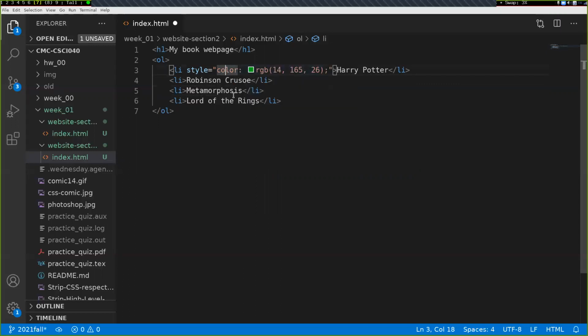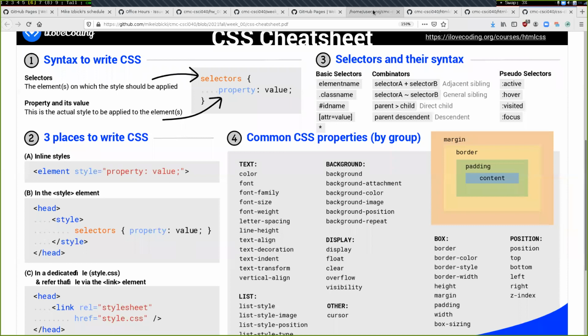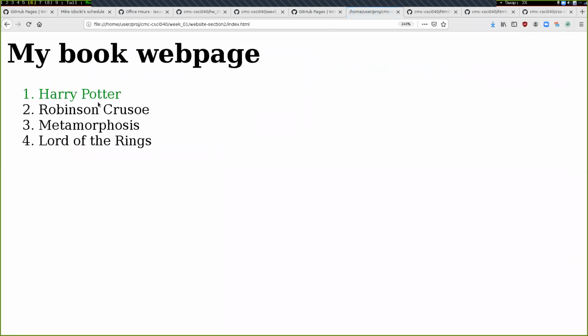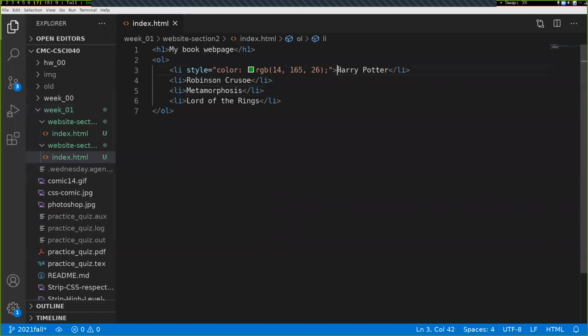So at this point, we just have one property here, and let's go check it out and see what it makes our web page look like. Refresh this, F5, and we can see that up here, Harry Potter is now in green, and actually this one over here is also in green. So when we set the CSS properties of a list item, it doesn't just change the text, it changes the properties of the entire list item, including this number over here to the left. So what would I do if I wanted to change just the color of this text and not this one? I have to somehow apply the color to just this text without applying it to this list item.